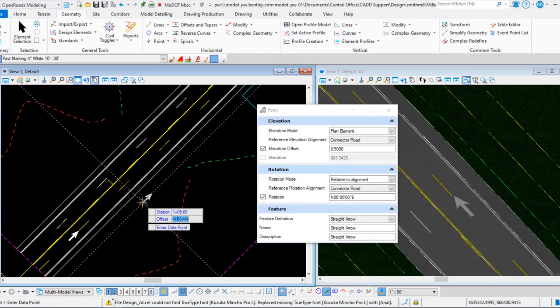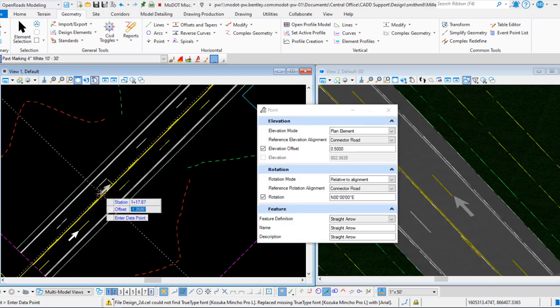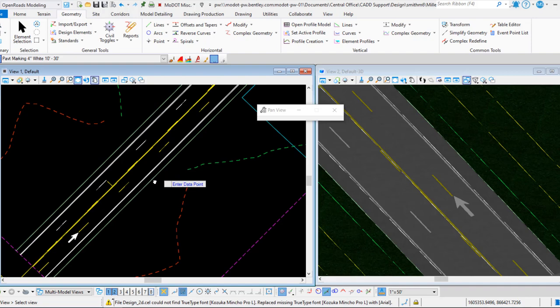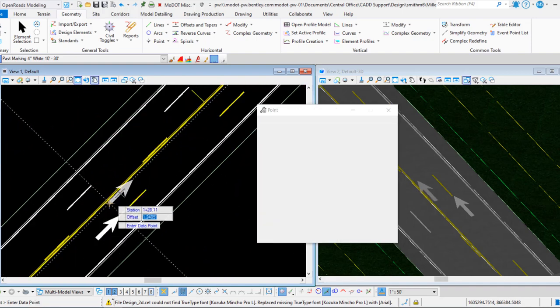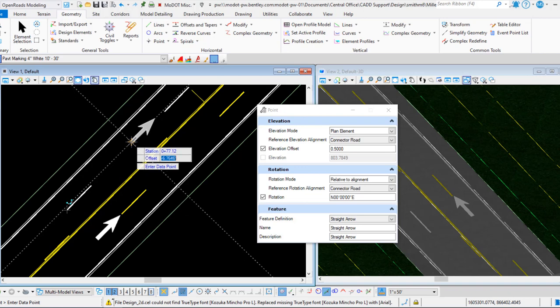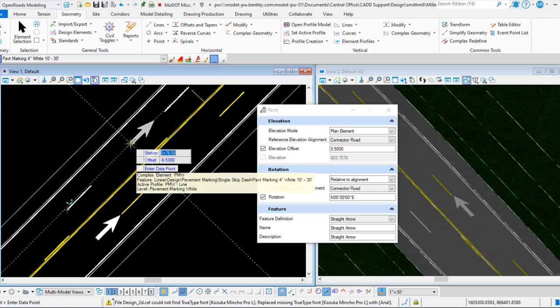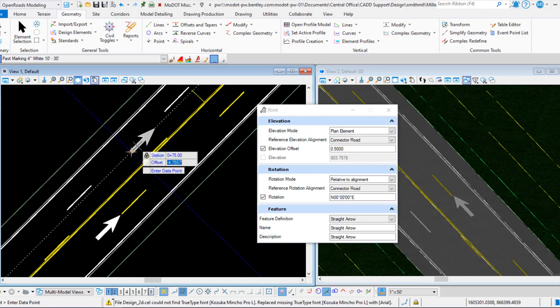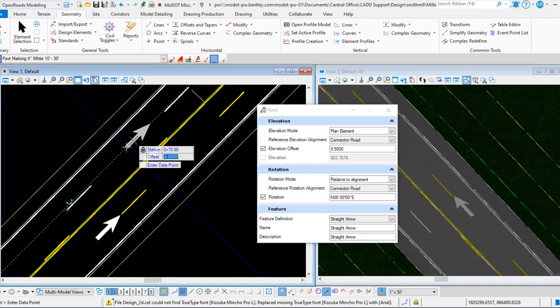Now I've still got station and offset based off the center line. I'm going to place one maybe right in this location, maybe at 0 plus 75. So I'm going to tab in, do a 0 plus 75, and enter that in. That'll lock me in this location. Then my offset is going to be a -6.